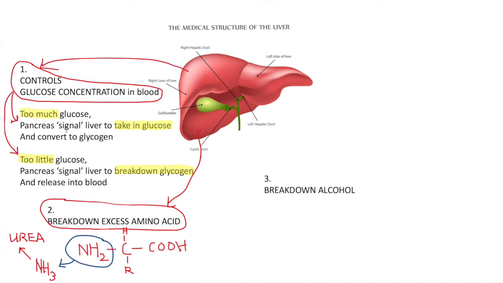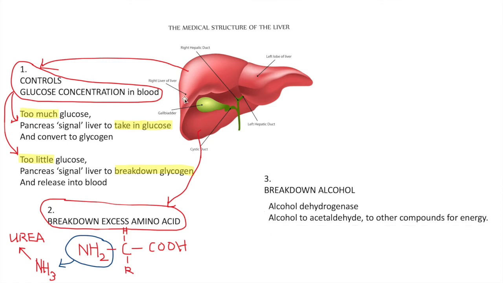The next idea will be the breakdown of alcohol. The liver contains this enzyme called alcohol dehydrogenase, breaking down alcohol into acetaldehyde where this acetaldehyde can be further broken down to provide energy for a variety of activities.